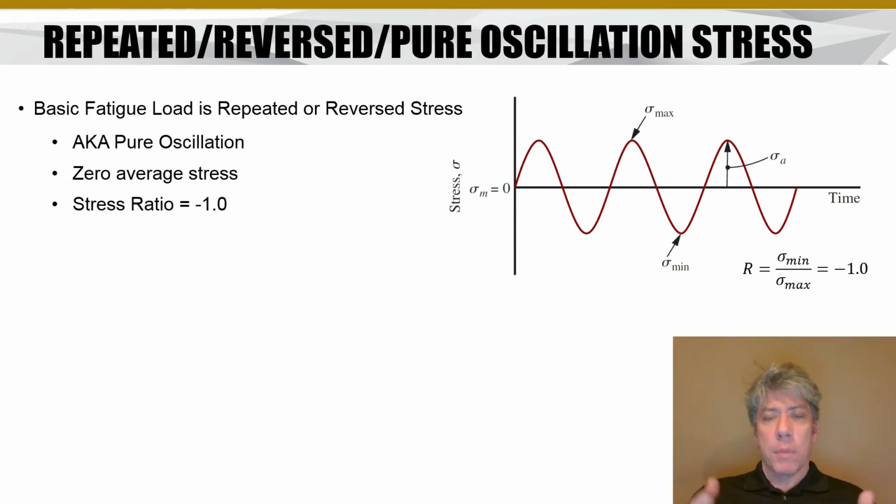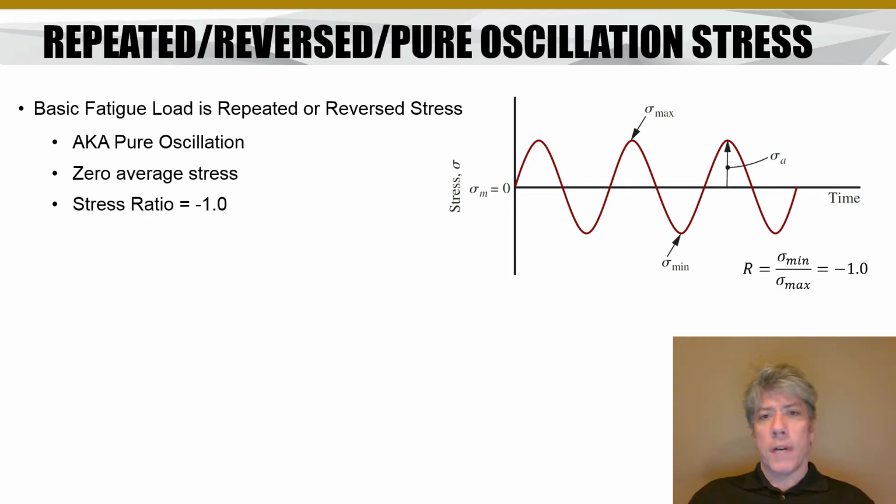So the maximum stress on the positive side, the tensile side, is the same magnitude as the stress in the compressive region, which is a negative normal stress. Now, understand we're talking about normal stress at this point in time. The average stress of this cyclic nature is zero. If you average it out over time, you just get zero. But there is an amplitude that is not zero.